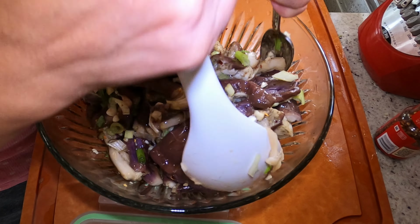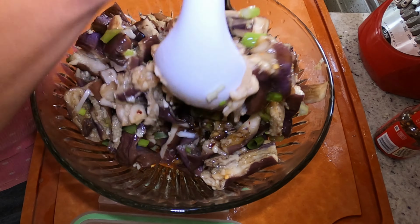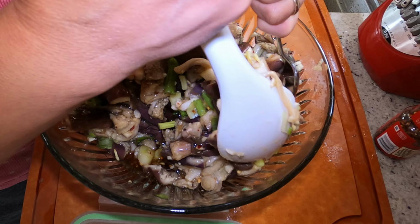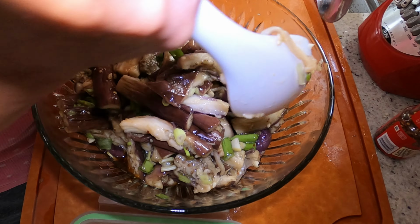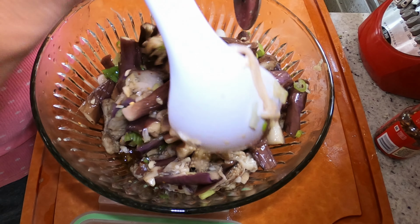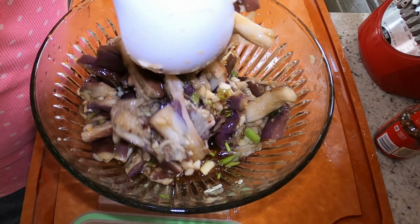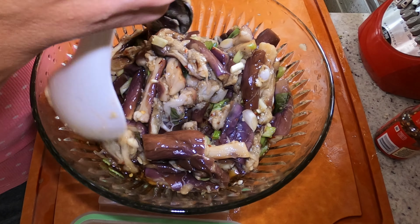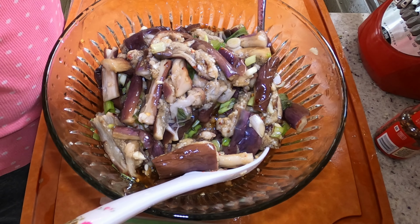There's no salt in here, but the soy sauce and the patis. As I said earlier, if you don't like patis, you could put more soy sauce for saltiness. This one for me is good if you put it overnight before serving. This is a salad, this is a side dish, but you could also make it as a main dish.